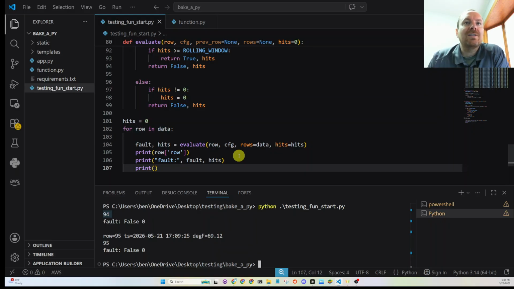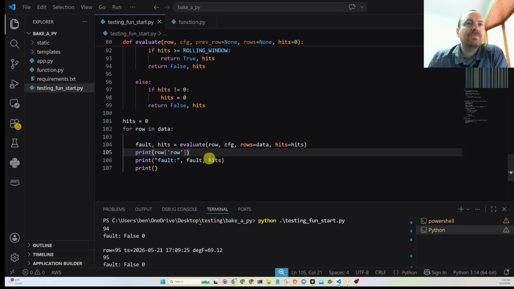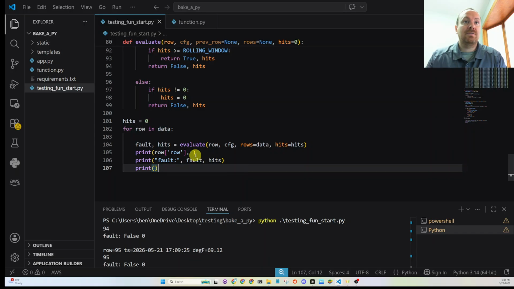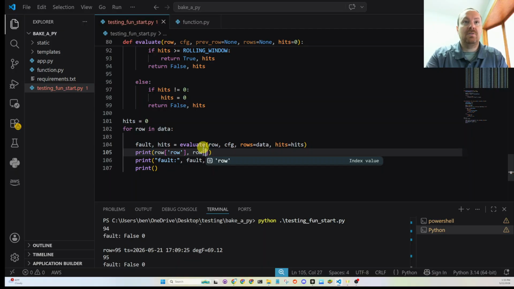Okay, so how would we do that? So we would want to, trying to get some data here. Let's just do row, grab something else out of here.